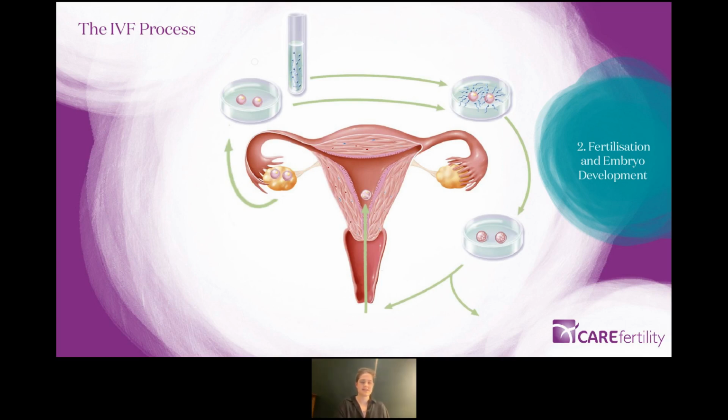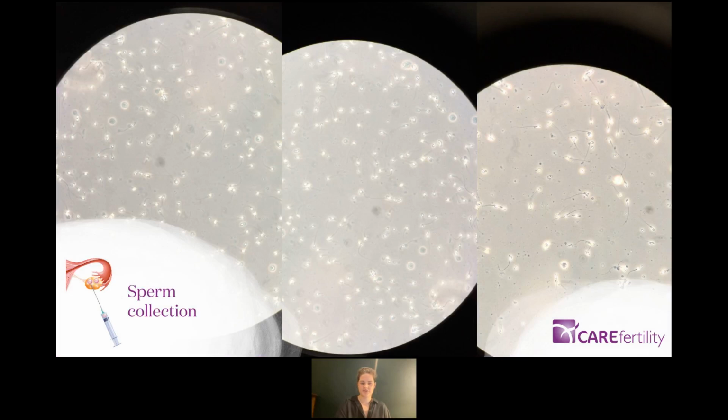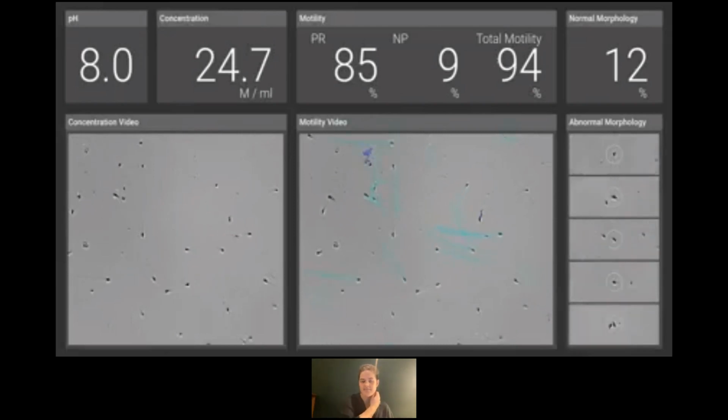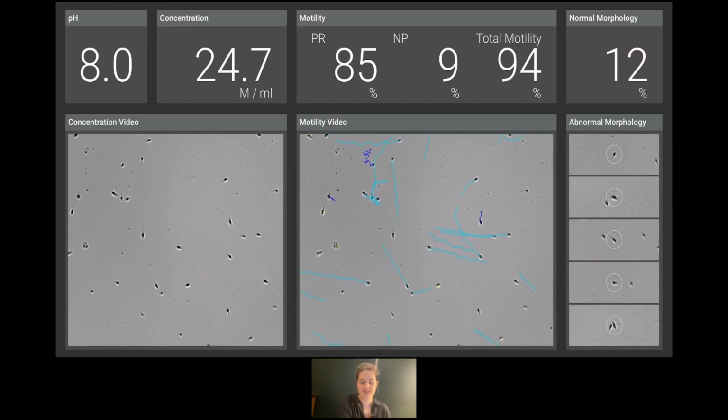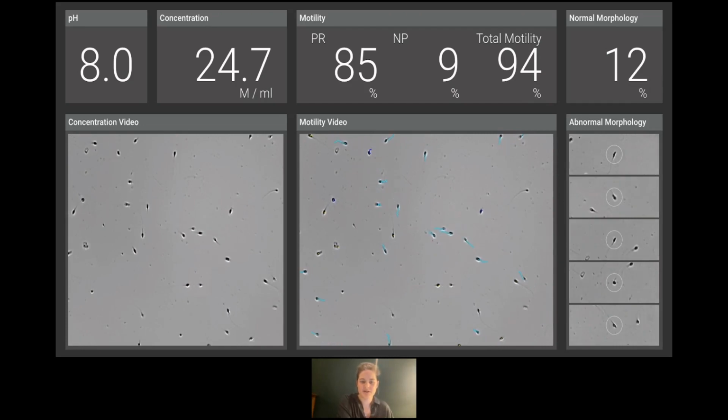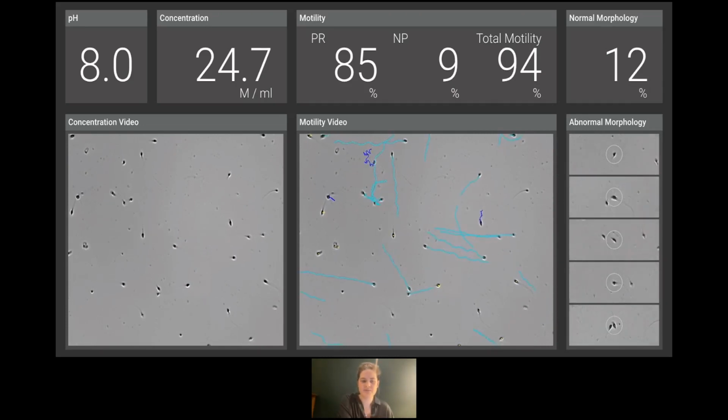So we've got the eggs and the sperm, although I think there was a video on here. I think I've got a short video of sperm analysis, yes. This is a really good bit of equipment that we've got, which is a computer-aided semen analysis, or CASA. You can see that it's tracking the sperm, how they move on the slide, and that tells us how good quality the sperm is. It tells us how much sperm is there, how well they're moving, and what they look like. This is really good for us to be able to determine if the treatment type that you're having is the right one for you. So, back to the presentation.